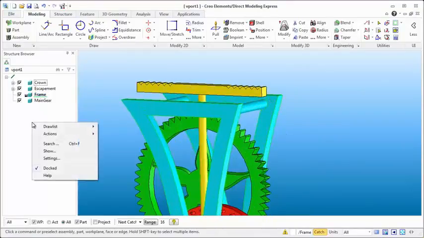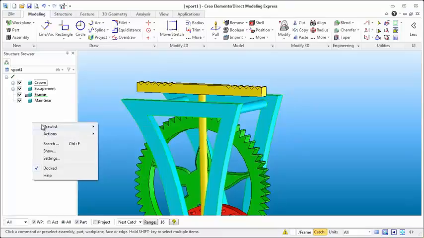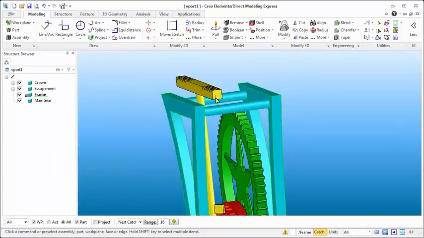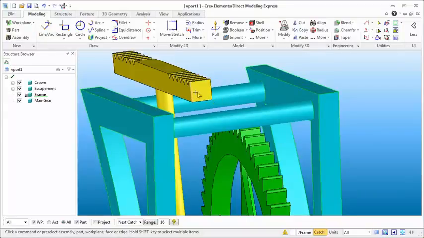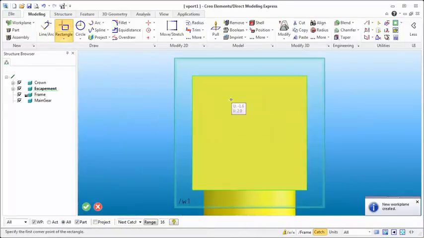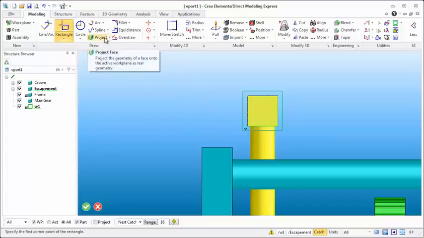So just like I had said, I'm going to create a weight, and we're just going to use some of the techniques that we did before. Again, we're going to create a sketch. And in this case, this is one of those things that you can do. Instead of trying to create a work plane on a face, sometimes what I will do is I'll create the work plane, and I'll hit sketch, and it creates the work plane right on that face. But it also makes the escapement the active part, and that's not necessarily what I want to have happen, but in the meantime I can still do some of the sketching.